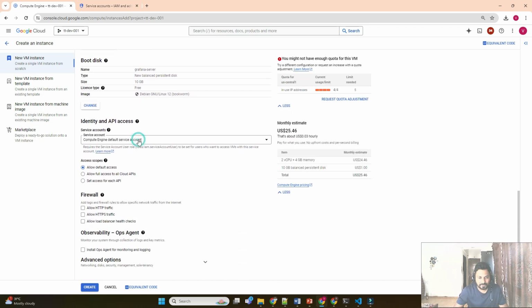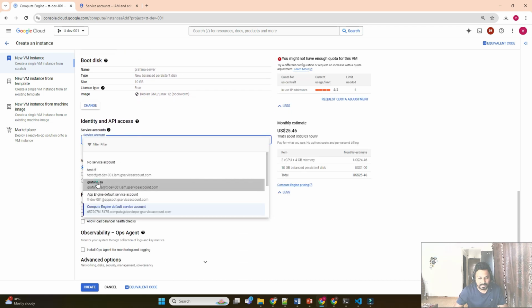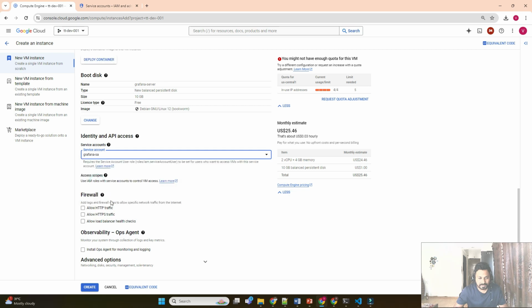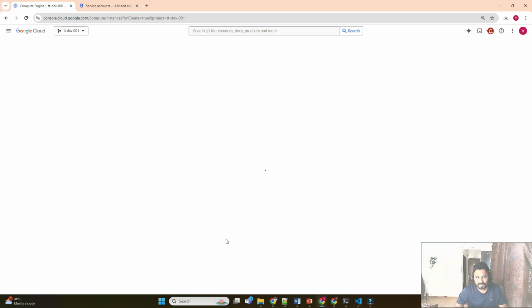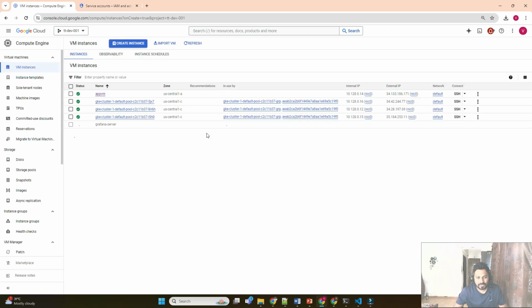Here I will use the service account which we created, Grafana SA, and for access scope, we can manage it using IAM. For allow traffic, we want to access the web page, so I'll allow it, and I will also install the Ops Agent for monitoring. Network I will keep default, I won't change anything in the network. I already have a firewall there to allow HTTPS traffic as well as logging into the virtual machines.